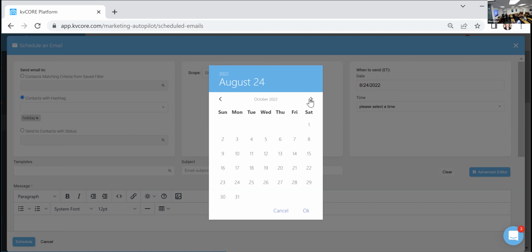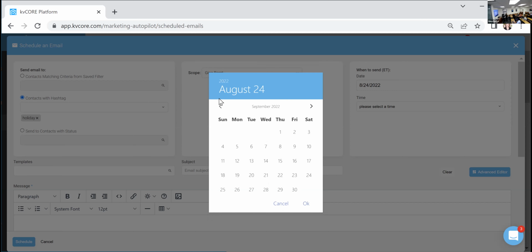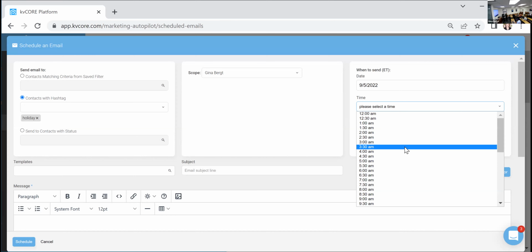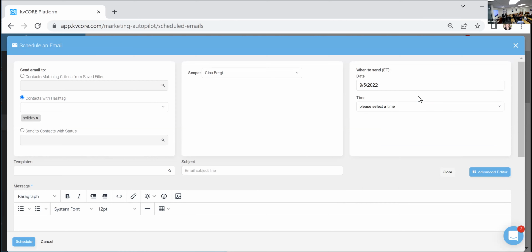Real quick, maybe you covered this while I stepped out of the room, but what would be an example of people that you would create a hashtag for, like closest friends? I would do holiday to everybody. Sure, but if I'm going to create a hashtag, well, maybe you have a group you hunt with, or a group you fish with, or a group that you're in fantasy football with. And so you give different ones different hashtags. If you want to send out a fantasy football message, you just put that hashtag in there, and everybody you do fantasy football with gets it. Perfect explanation.